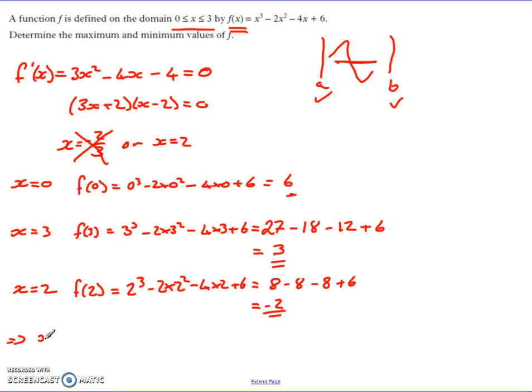So what we then say is, therefore, x equals 0 gives me the maximum of 6, and x equals 2 gives me a minimum of negative 2. We have to make sure we communicate that final answer. We have to tell them what we've got, what the values are, why we've chosen it, and where they come out. These are just 3 standard questions that you can get for differentiation that look at the skills that you'll need to build on to then be able to answer more elaborate, tricky questions.